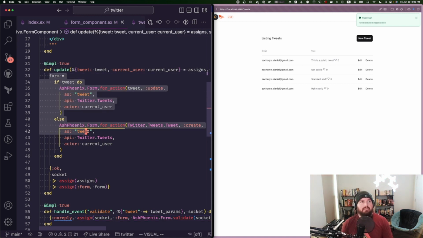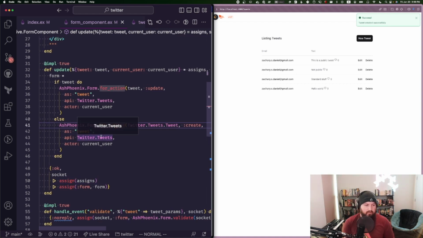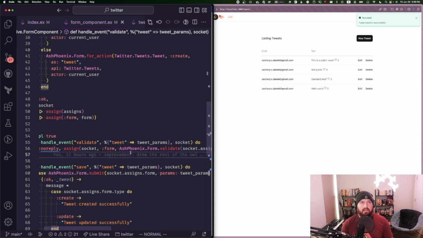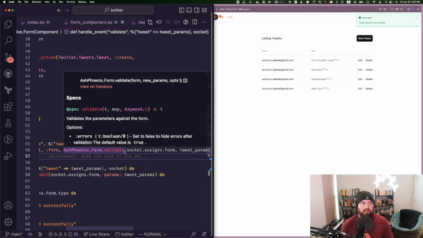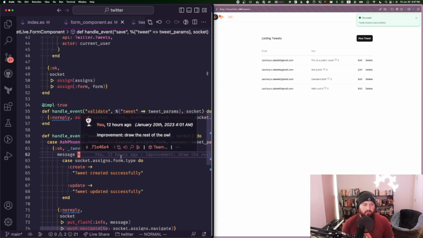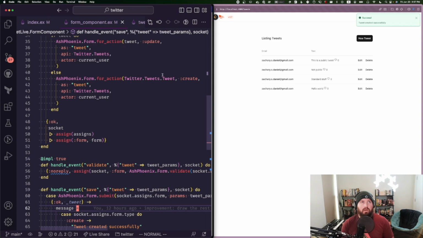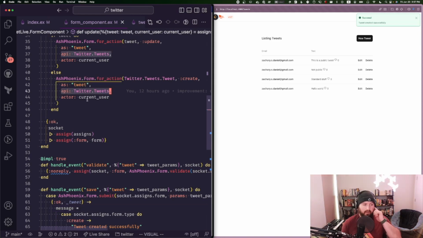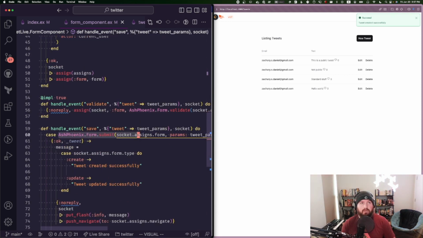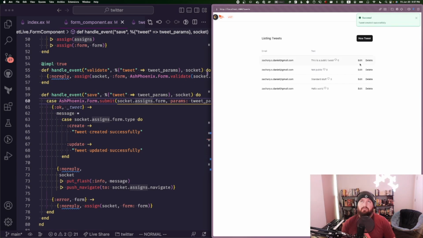And that's, I think, a pretty big competitive edge. But as it is now, it just allows you to build a form for a specific action, and it knows the types and all that sort of stuff, same as how you would do it with a change set. And when we validate the form, we just say AshPhoenix.Form.validate. This is nice because it's made to be used as a form, so the interface is very similar to what you would expect. Up to even this, where you just say submit the form, and by submitting the form, I'm saying run the action that I originally created the form with, with the API that I gave you here, and as this user. That's a nice interface for that, and so that's how this is all implemented.